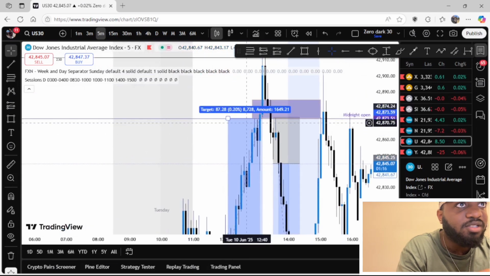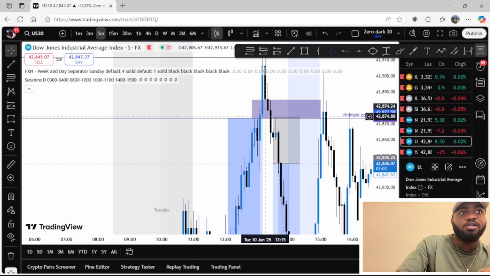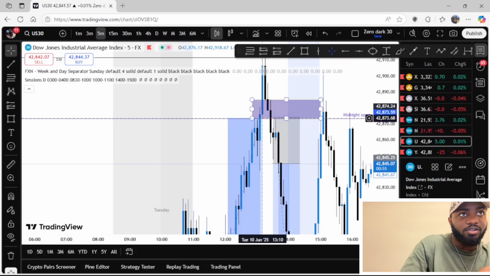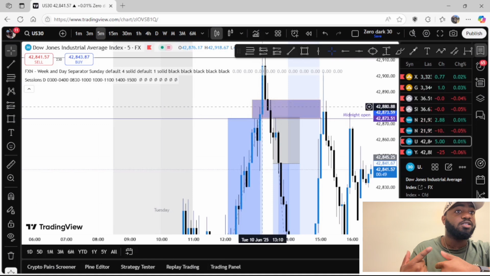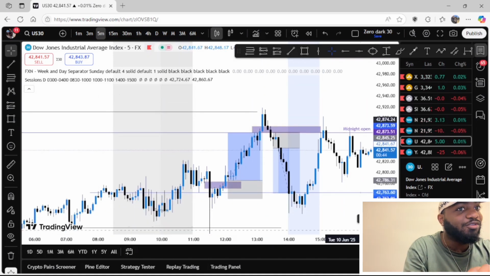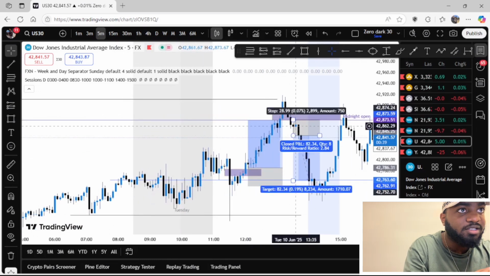So here, same thing. Candle, candle. In this case, this is a little weird when it comes to fair value gap. This whole thing would be considered a fair value gap. Let me find this on a 15-minute. Nah, that's 5 minutes. Okay. This whole thing right here would be considered a fair value gap. You'll come to understand a little better once you really study fair value gaps, but this is technically a fair value gap. All right, what happened? Inverse, boom, boom, retest.